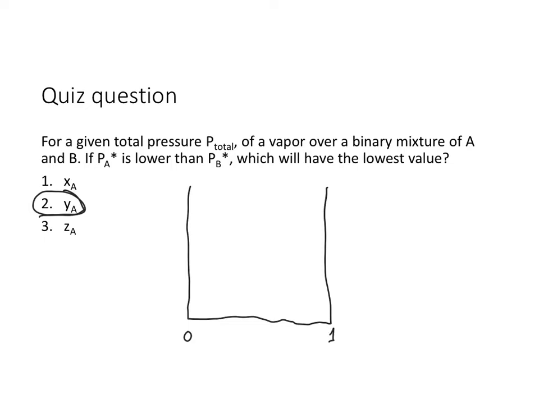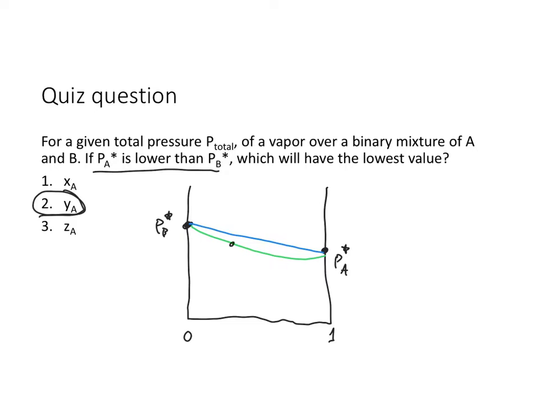Remember that on this side, we've got the vapor pressure of pure B, but on this side we have the vapor pressure of pure A. And the question says that pure A vapor pressure is lower than for pure B. So we've got a different sort of a plot than we've seen before. I kind of threw you a little bit of a curveball here. There's our liquid line, then here's our vapor line, something like that.